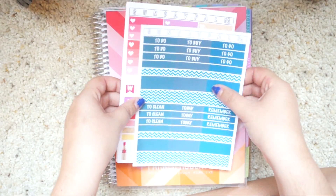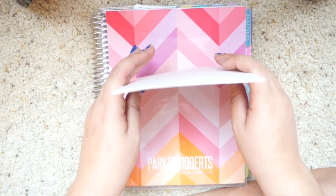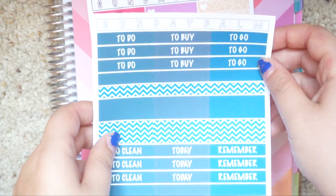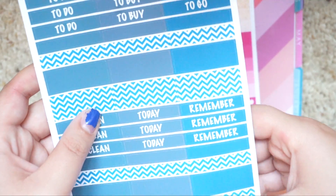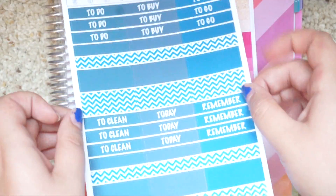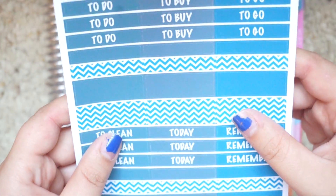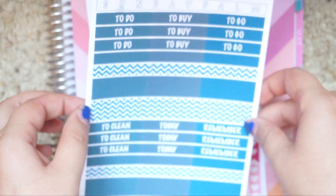I don't even know really what's wrong with many of these. Some of them I can kind of tell if I looked really closely, but when I first opened them I couldn't even tell there was anything wrong. So I'm going to zoom in just a little bit and show you what I got. The first thing in the oops grab bag was this blue sheet - it's just a bunch of different headers and washi strips, which is really cute. I'm sure I will need this because I always do stuff with blue, and if you look really close you can't even tell there's anything wrong.